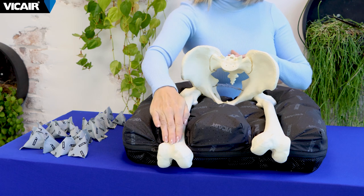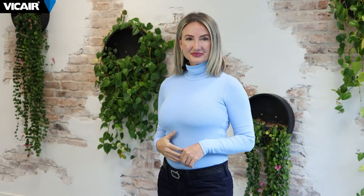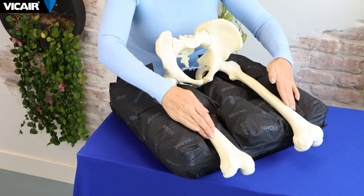The purpose of the adjustment is to open the pelvis thigh angle on the affected side. It is possible to make this adjustment because the bony prominences of the pelvis are all supported by the individual compartments at the back, while the compartments below the femur can be adjusted to facilitate individual hip range of motion.